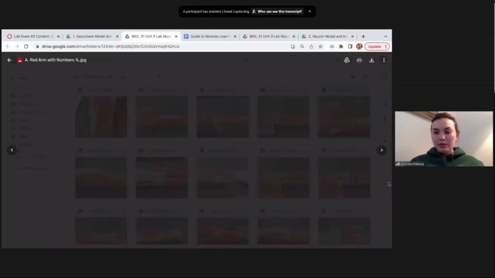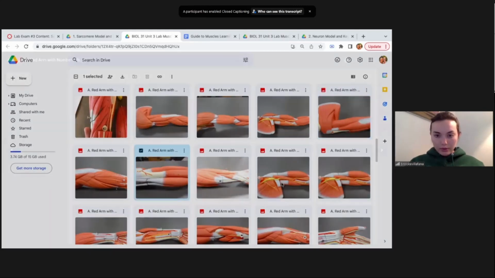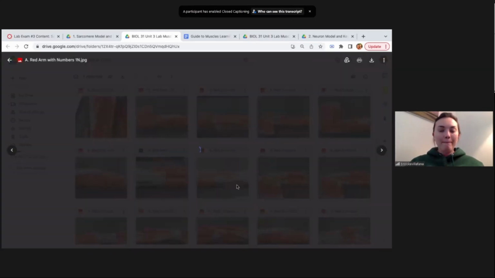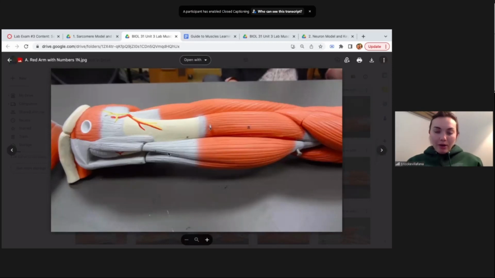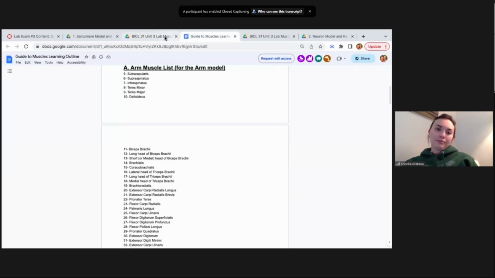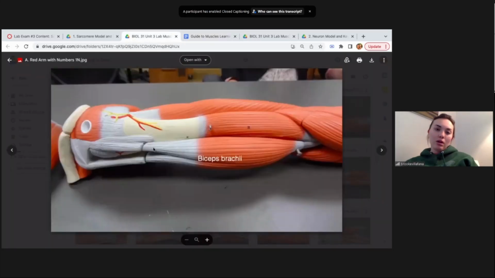It's always hard with these images because they don't give you the type of detail you really want. Okay, so we have our biceps brachii and brachialis, and then there's a long head and a medial head. So here's our biceps brachii. And again, if we can picture which one would be medial and which one would be lateral, right? So the number 12 should be our medial. Let's make sure. So 12 is our long head here, and then 13 is our medial.